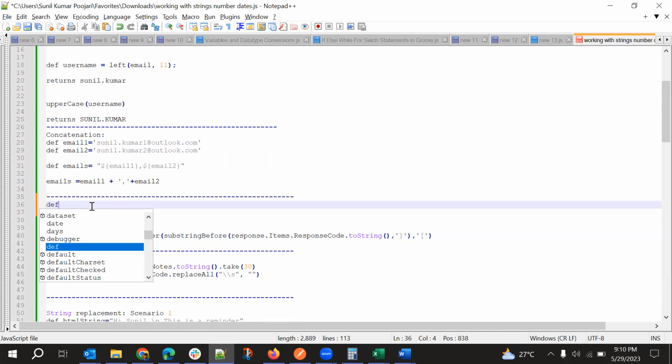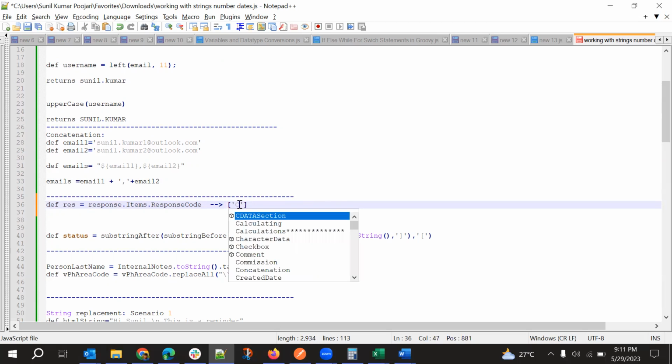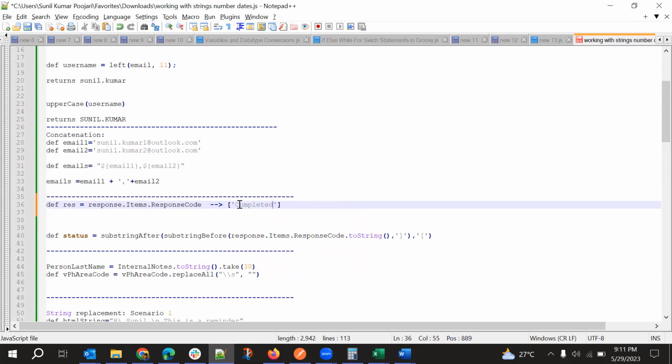Suppose we call a REST web service, and finally, in this variable, we are storing the result. It will return something like this: status, let's say it will return like this, completed or success.